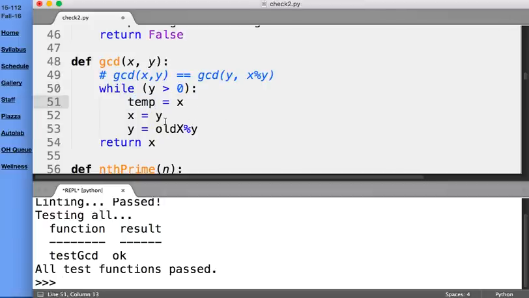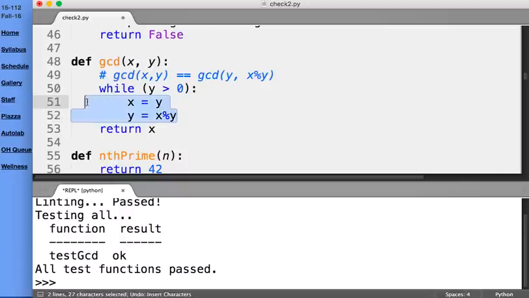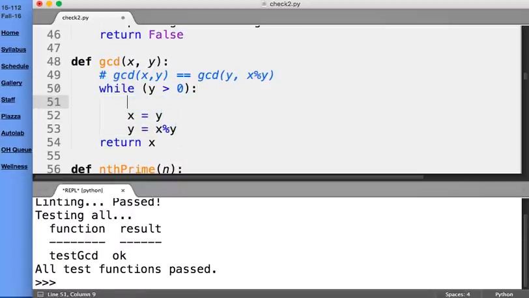Some people like to say something like temp. I don't know, I might like old x. But there's actually another cool, clever way to do this. And it's as such. Let's go back out. We wanted to do both of these assignments simultaneously. And Python does that. It has a technique to do what's called parallel, or if you would, simultaneous assignment. I can set x and y, let's put in parentheses, I prefer it that way. Actually, it's not. x and y equal to y and x mod y. And this line here is the same as these two lines. Except it's not, because it happens in parallel.